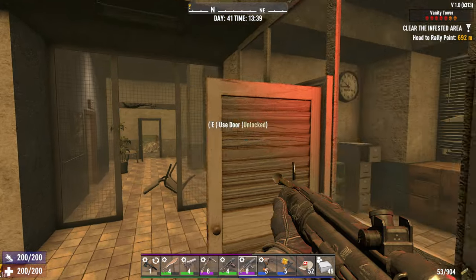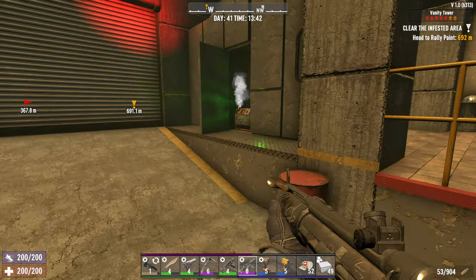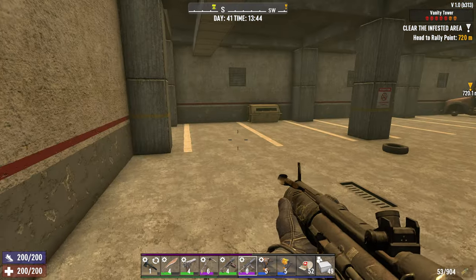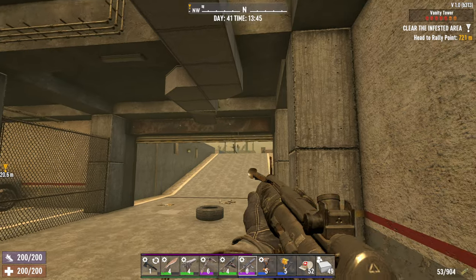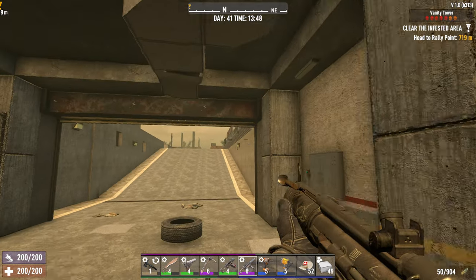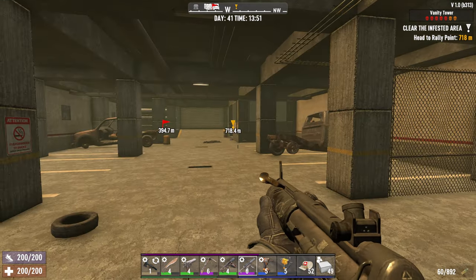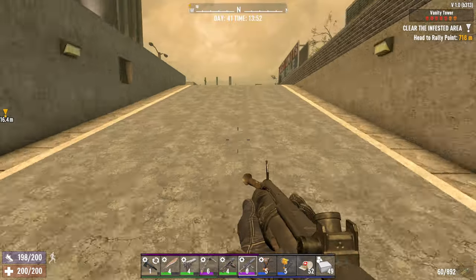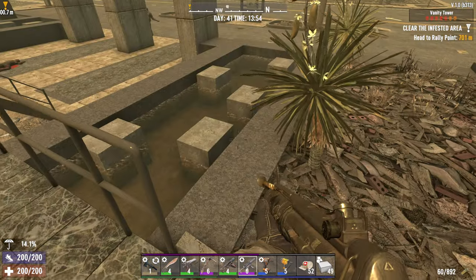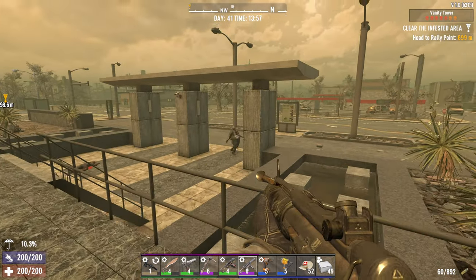Supposed to drop down? Is that the only way to get here? You're supposed to drop down? Just made it, and it's already 80% health. What's up, fat boy?